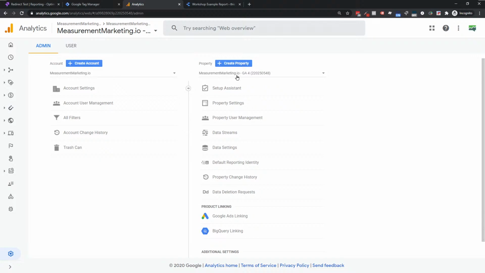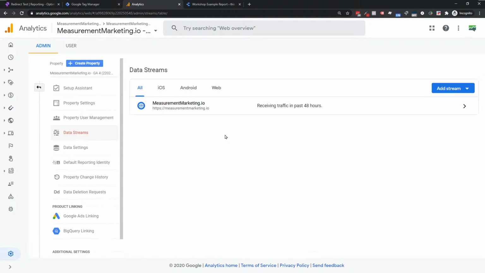Now, as we go through the Google Analytics 4 updates, one of the things that is so radically different, this is new, it came in November, I'm going to go into data streams. And again, this unfortunately can't be a whole course on Google Analytics 4. We do have that for our Measurement Marketing Academy members. There's a course called Win Google Analytics 4 Basics, and you can get everything there to set up and how to make sure that you're not messing up your Universal Analytics while you learn Google Analytics 4. We cover all of that back there.